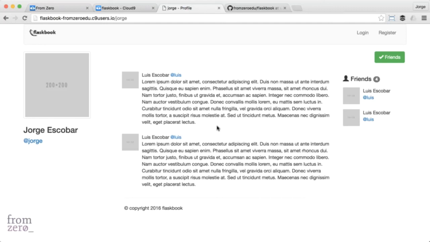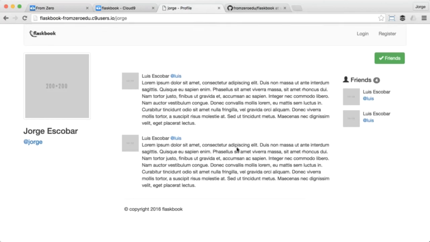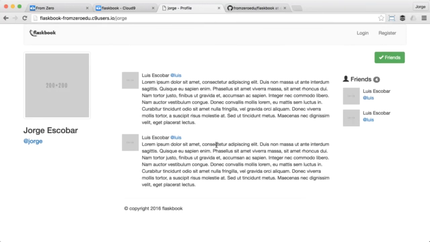So that's it. I think we're gonna continue working on this because this is kind of like the meat and important part of the page. And probably the home page will be a sub variation of this, because it'll have the same posts from users. But yeah, let's continue on with our application.